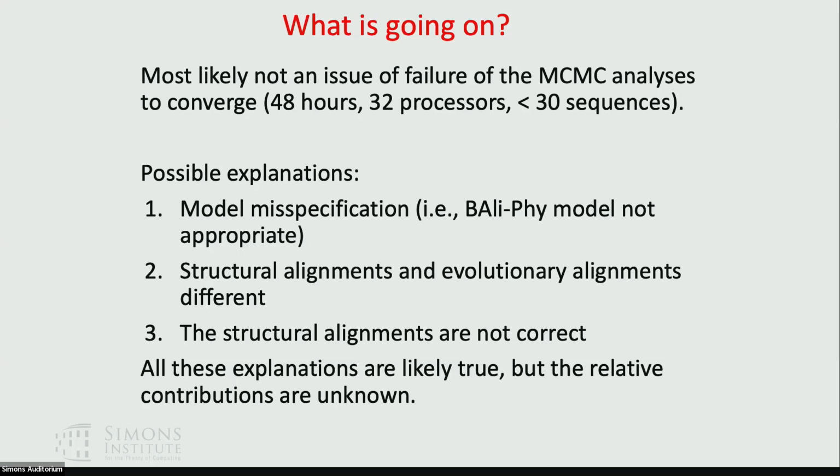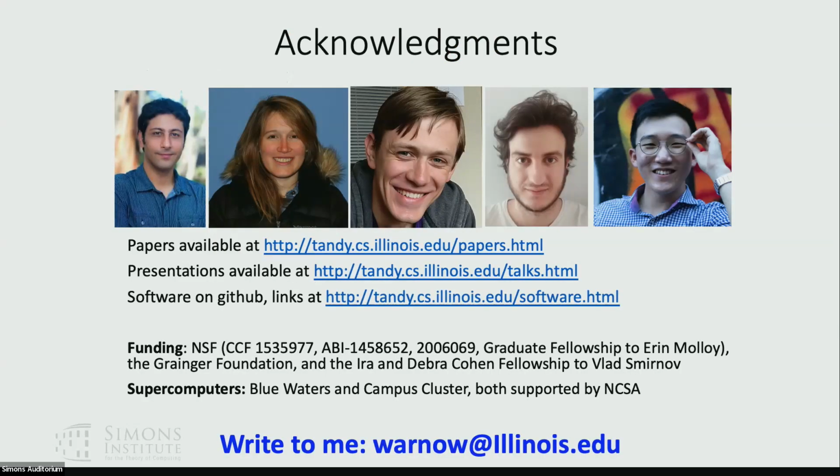So this is my question. The reason I think this is important is that if the problem is model misspecification, then what aspect of the model is wrong? That will impact what we do in everything. And if it's just that the benchmarks are wrong, okay, fine. That's not so worrisome to me. Okay, and with this, I want to thank you for your attention.